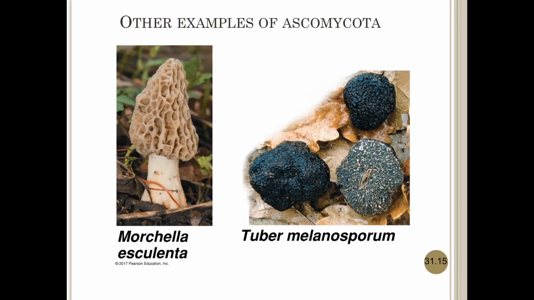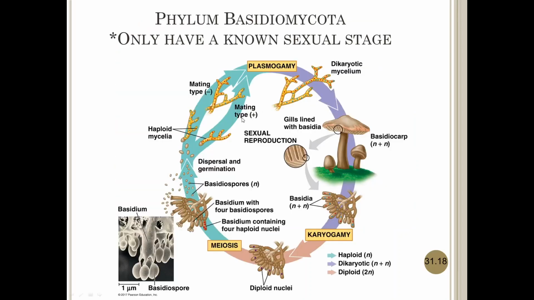Okay, our last group, which you'll be happy to know, the phylum Basidiomycota, they only have a known sexual stage. That doesn't mean that asexual stages don't exist, but nobody has got to see one. And so all we can talk about then is the sexual stage here. So there's a little bit less that you have to remember. For this phylum, this is the one I would guess that you're probably most familiar with. These are going to be things like your mushrooms and the puffballs, shelf fungi, and the like.